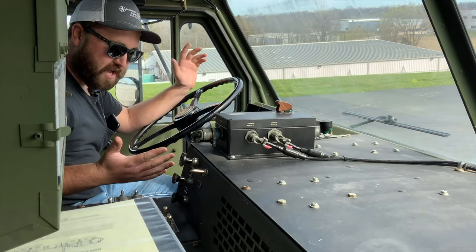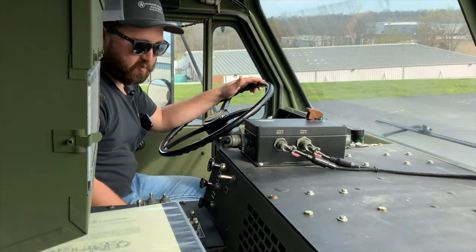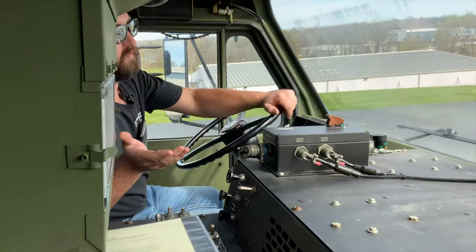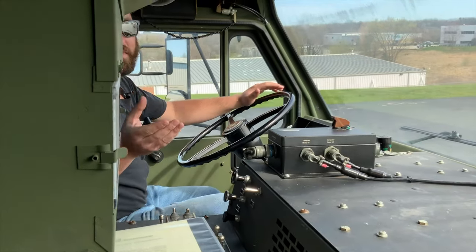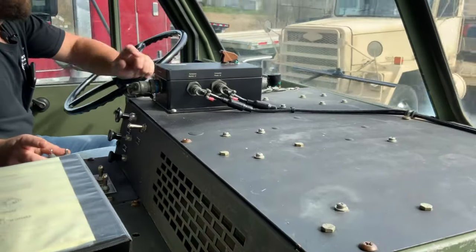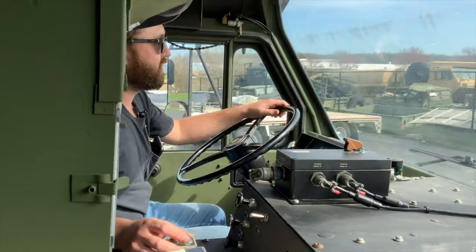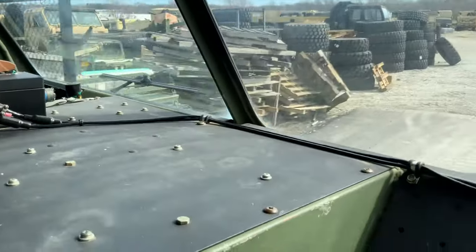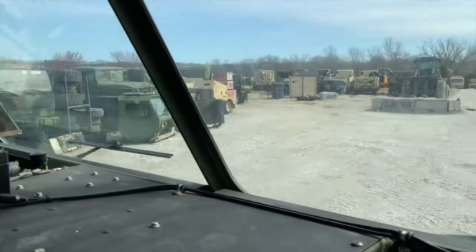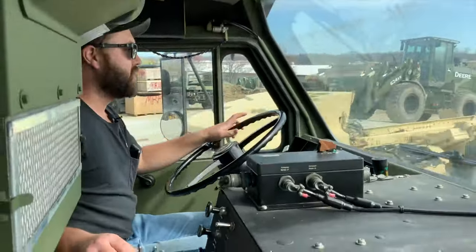All right, so we're in the truck now, as you can see. This particular unit has had a Red Dot AC system installed. This is not a factory system, it's actually an aftermarket system for these. But overall, it keeps the cab ice cold. I've got it on the low setting right now. You can bump it up to high. We're going to go back to our back lot and hook on to the hook lift and see what this thing is all about. We'll have to start by engaging the PTO switch whenever we get over there and demonstrate how hooking and unhooking to a flat rack with a PLS works.